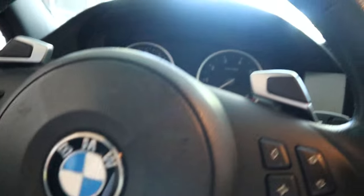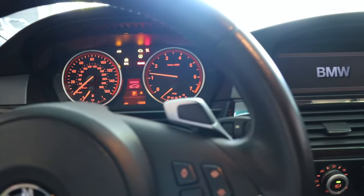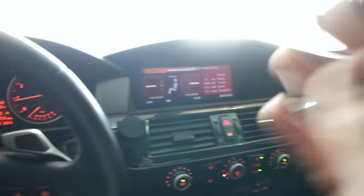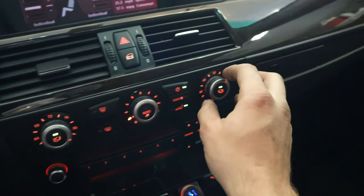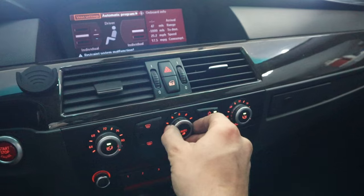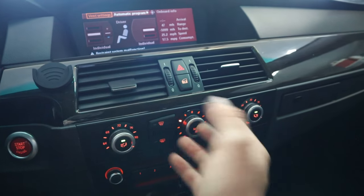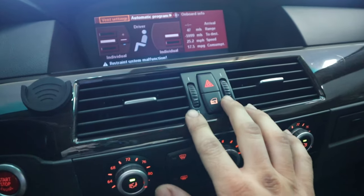It's really not that complicated — we're going to go inside and turn the car on first of all, because we want the car to get to temperature and we want the water pump spinning. What we're going to do is turn the heat all the way up on both sides. The blower motor level doesn't matter too much, but you want to be able to feel the air coming out, and I need to open up some of the vents for the air conditioning.